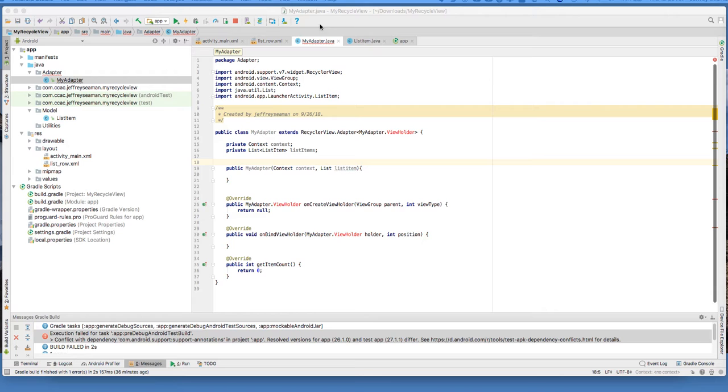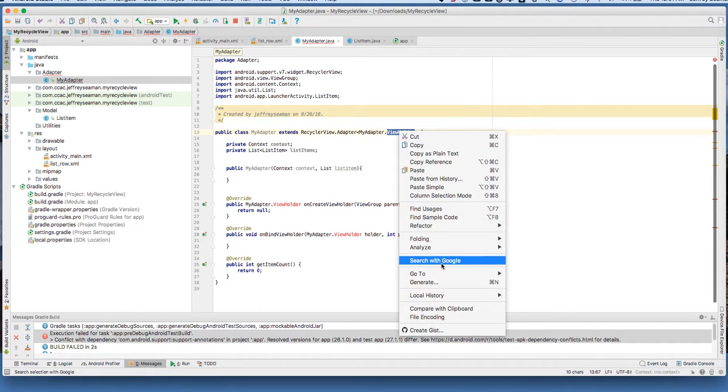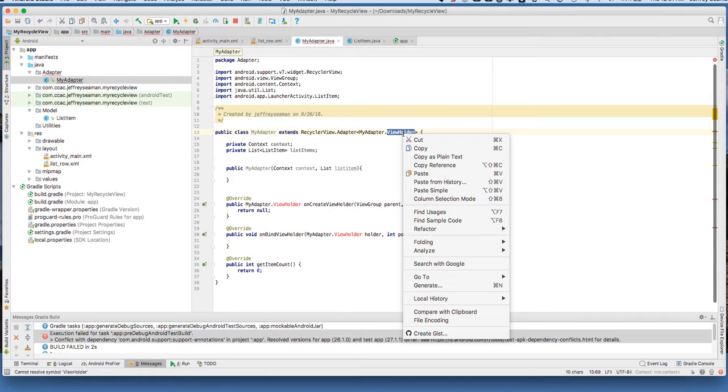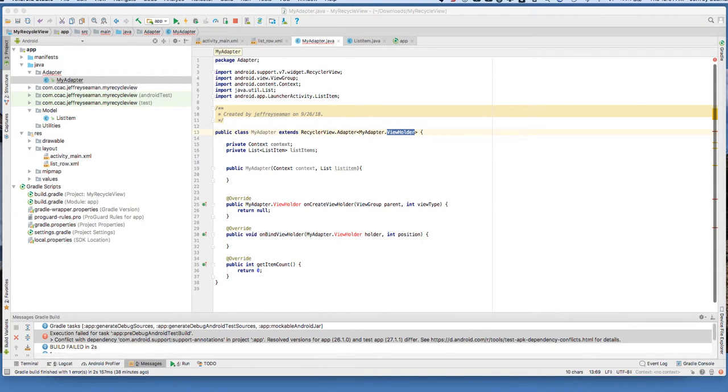All right, so I'll come back over to my adapter. We saw these guys, so let's create a class. If you just highlight this guy right here, right click on him, generate, and we want a class, so hold on. Let's see what we need. You know what, I'm just going to write it out here. Let's go down to the bottom after my last getter and put public class ViewHolder.